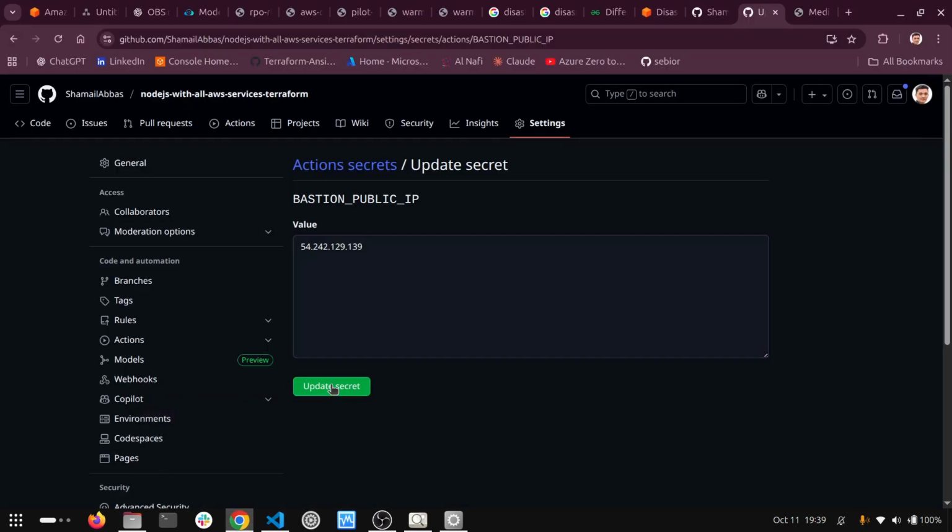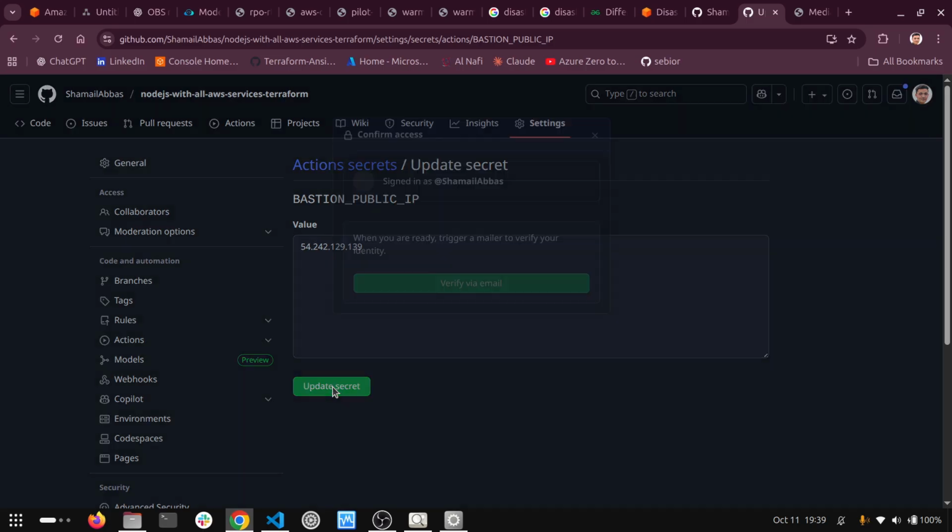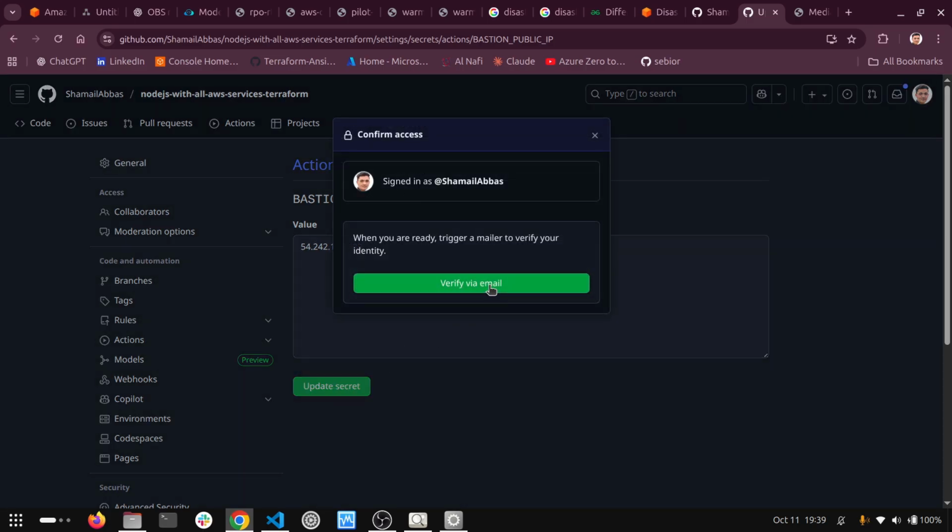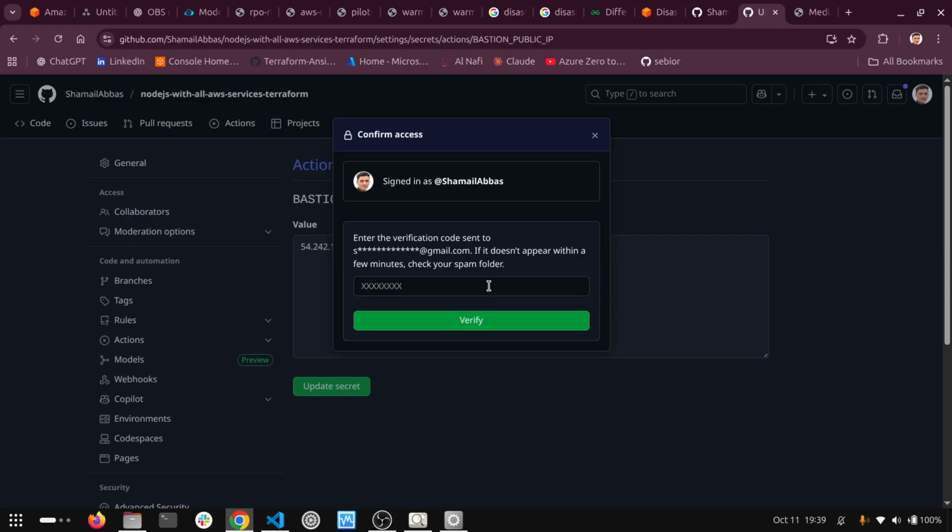Save. Update the secret. It's asking me to verify, so let me enter the verification code it has sent to my email.